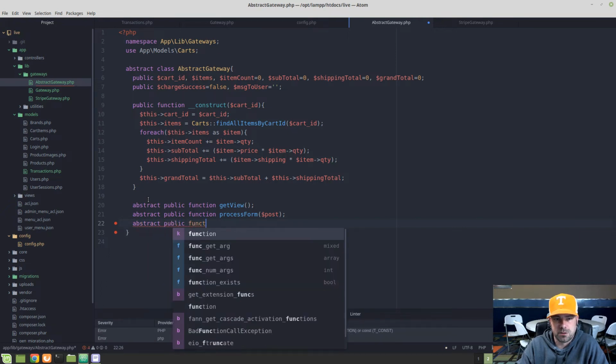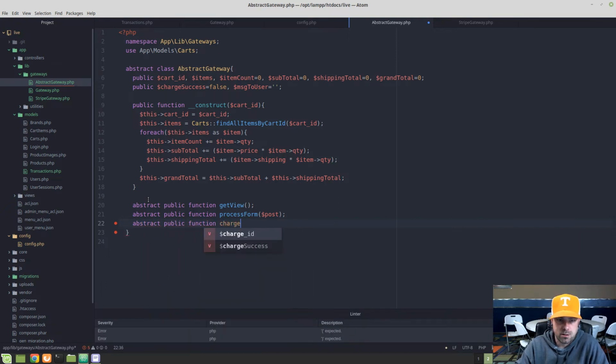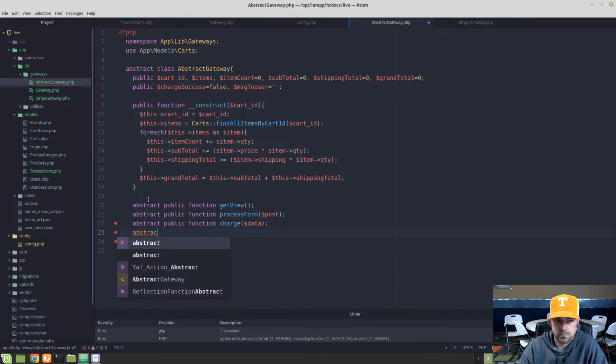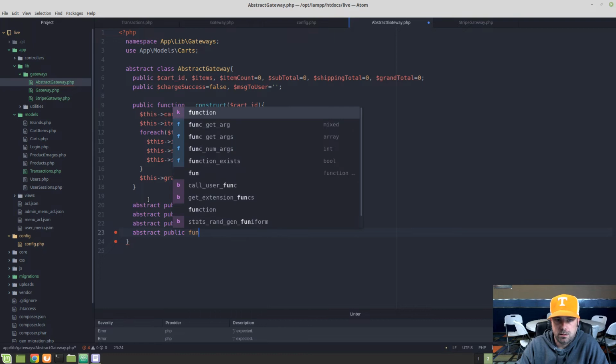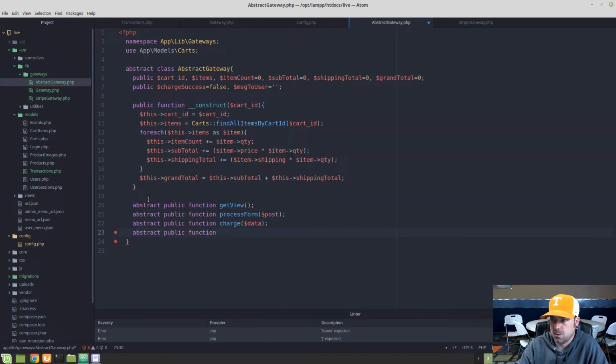We add another function here called charge. This will actually do the charge, and then it's going to take a parameter called data. Another abstract function we'll call handleChargeResponse.